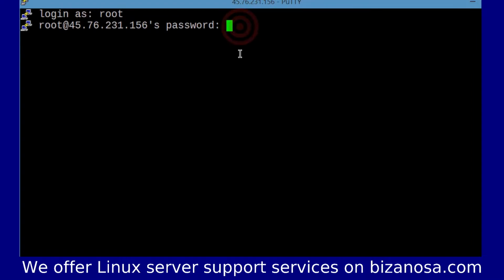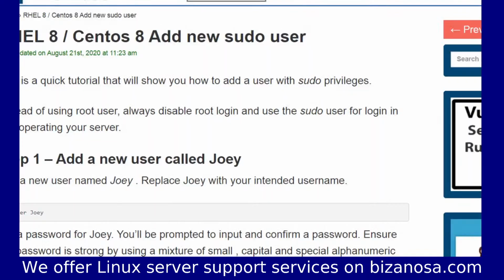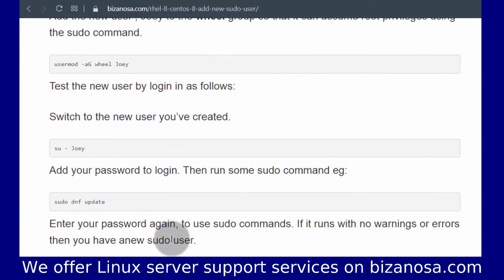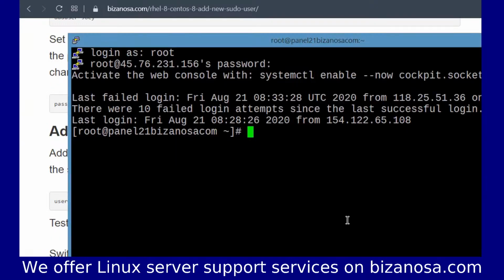So when you're pasting passwords or typing your password, you won't be able to see it. I'll press enter. And you can follow along with this just to see how to do it. So let me add a new user.